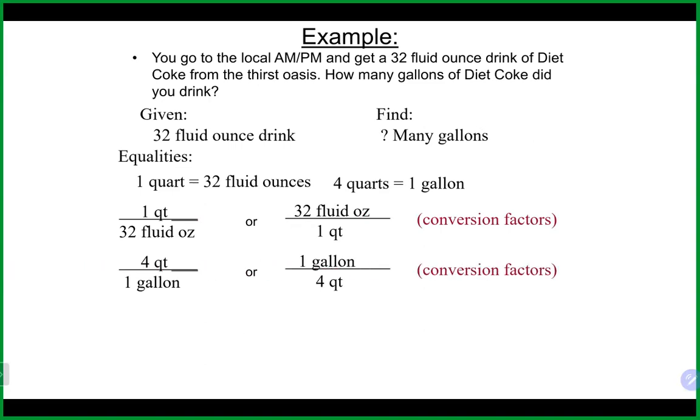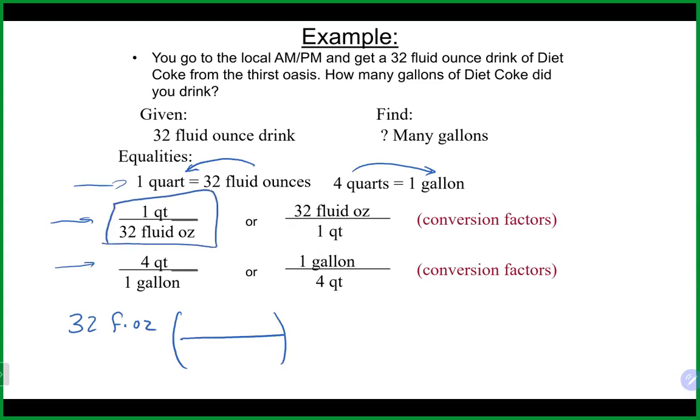Okay, let's take a look at it. So this is given. This is what you want to find. These are the appropriate equalities and our conversion factors that come from them. So we're going to always start with what is given, which in this case is 32 fluid ounces. Once again, that is what we want to get rid of. So this is our pathway that we chose. We're going to take fluid ounces to quarts and then quarts to gallons, which is what we're going to end up with here. So we do want to go opposite here, which means we want to use the conversion factor here on the left to do so.